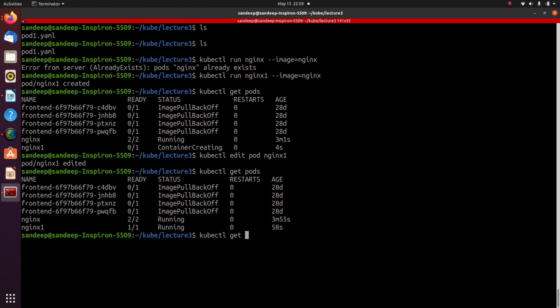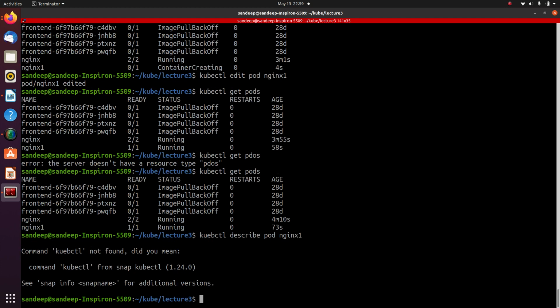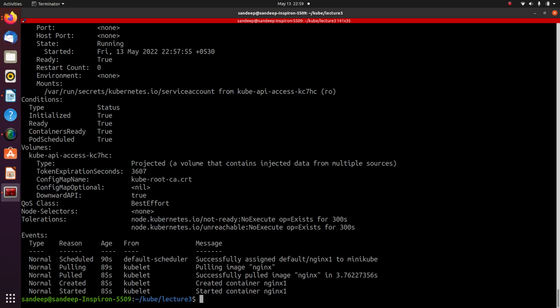Kubectl get pods, kubectl describe pod nginx 1. Okay, the spelling is missing.